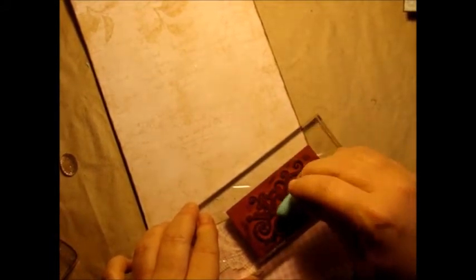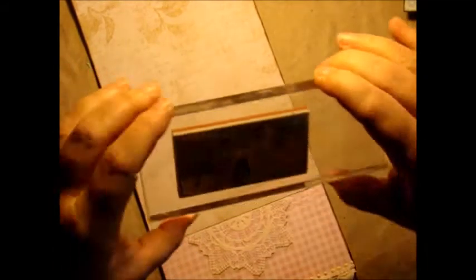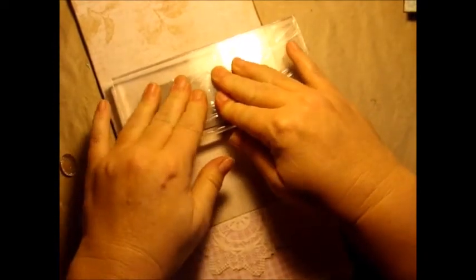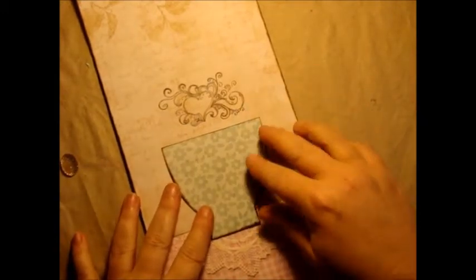I'm a horrible stamper. Just warning you ahead of time. So a lot of times when I stamp, I have to figure out things to make it look better. So we'll see how it works. So I'm going to stamp that right above that teacup line. And pray that it comes out good. Yay, came out great. Fantastic, love it. So that's going to be the steam that's going to be rising out of my mug.